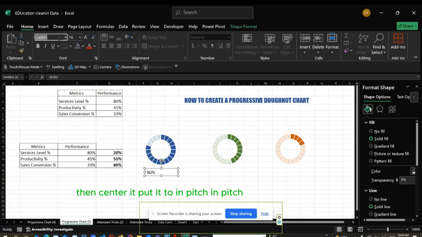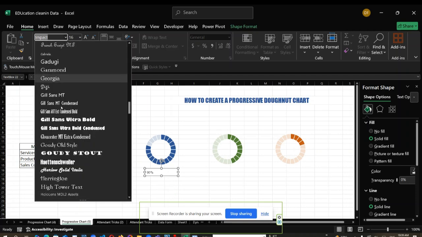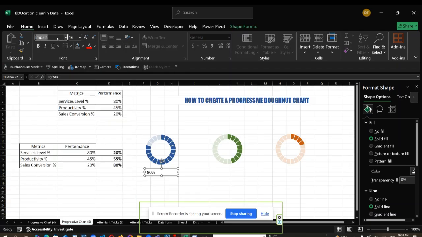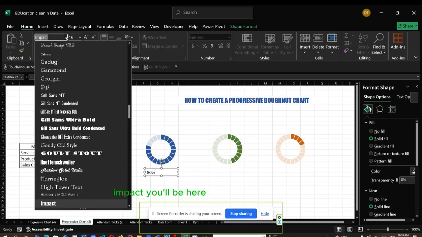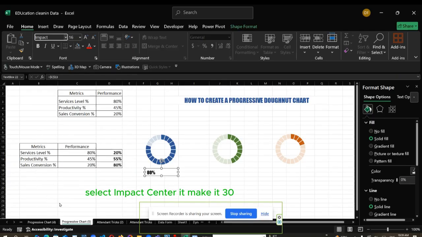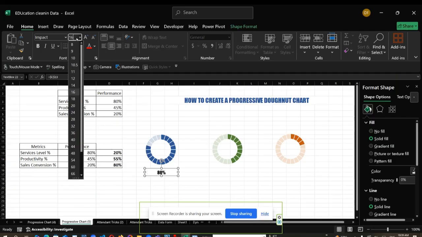Put it to impact, center it, make it 30.